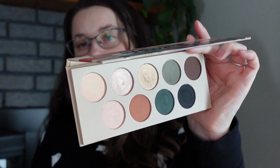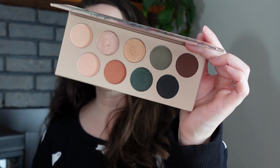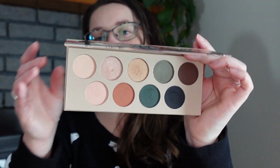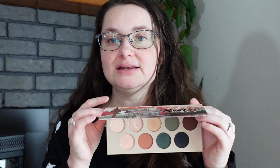So that's why I loved this palette, because I really wasn't sure when I was packing what color story I wanted and what style I wanted. I wasn't sure if I wanted it to be more smoky, more elegant, more glam, and I felt like this gave me such a variety that I could do any of those. I ended up doing about a mid, not full glam, but very elegant looking.